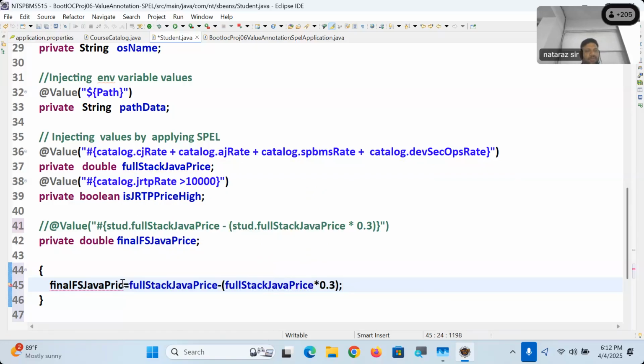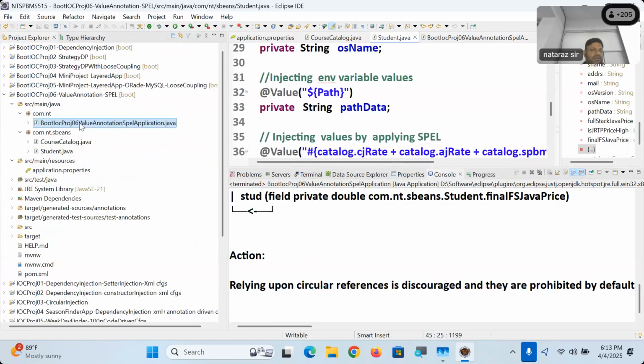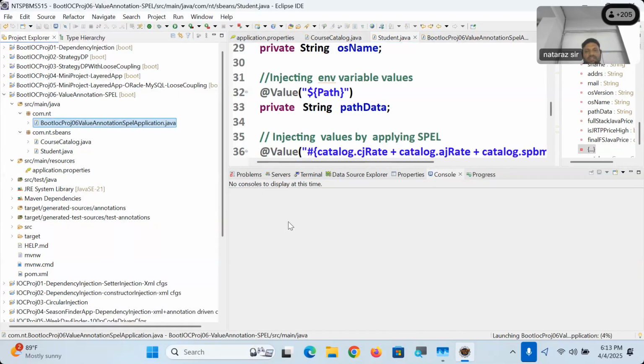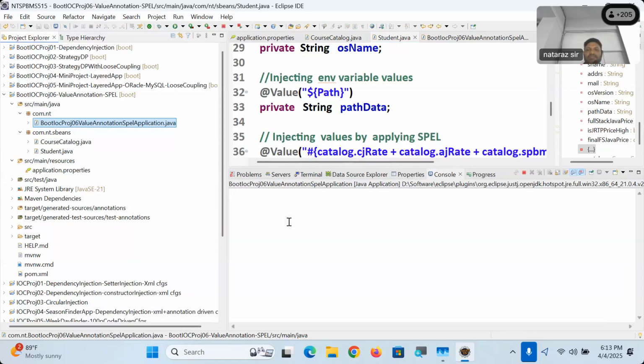Here, what is the variable name? E. Okay, that's great. Right click, run as Java application.